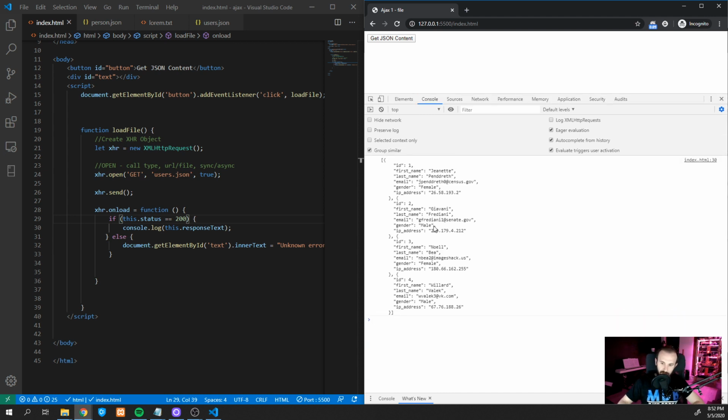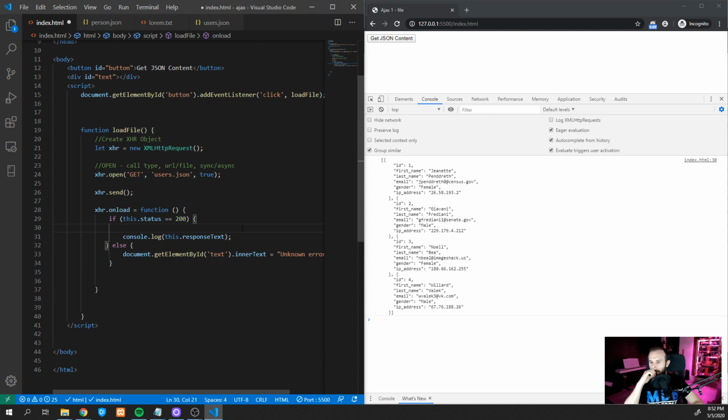So this is the content which we just loaded from our JSON file. As you can see, it looks like a JSON, but it doesn't behave like a JSON. So what we have to do is parse it. As I mentioned to you guys before, most programming languages have this parser built-in, which obviously makes using JSON much easier, and the same applies to JavaScript.